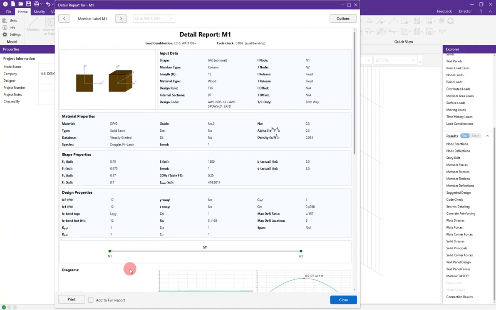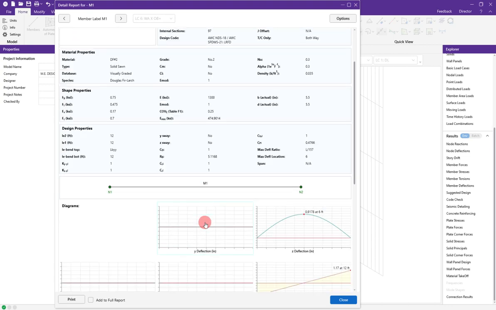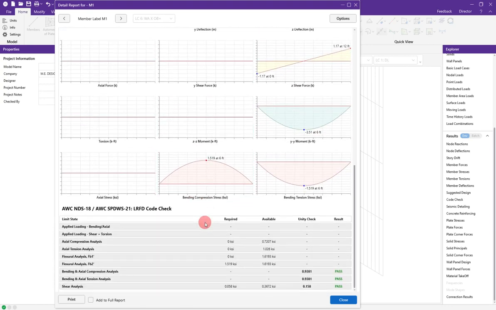They have no deflection design on the column, I guess. So you have to do that manually, right? Yeah, you have to do that deflection. I think manually.